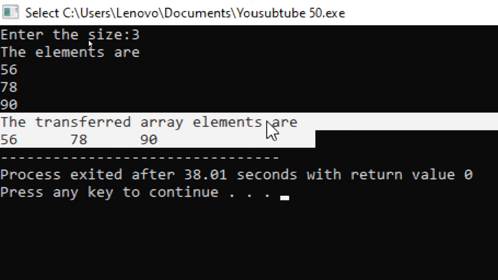So this output has been given by the called function named fun. So this is the way to transfer the array elements into the function.